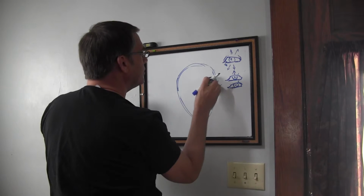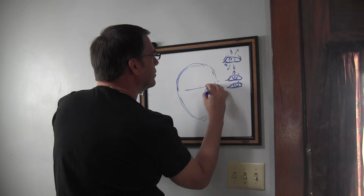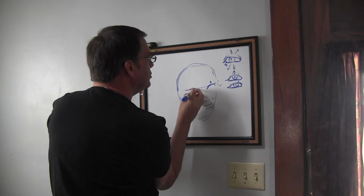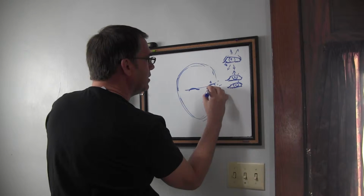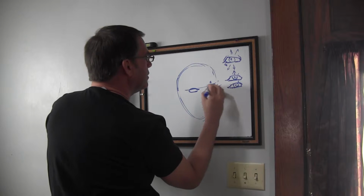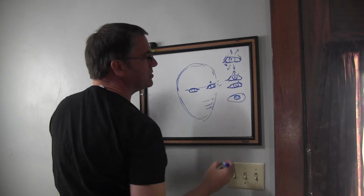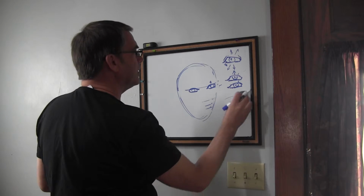Get these lines out of the way. You know they're there. Those are guidelines. Try to get that high point right on top there. You can come over and work on both eyes. You don't have to do one eye at a time. If you want to do one eye at a time, you certainly can. And we're going to come in here like this. And we're going to put some nice pupils, don't make your pupils too small. Remember that usually with an eye, you're not going to see the whole pupil inside there unless the person's scared. You're only going to usually see part of it. Part of it's going to be cut off, so bear that in mind.